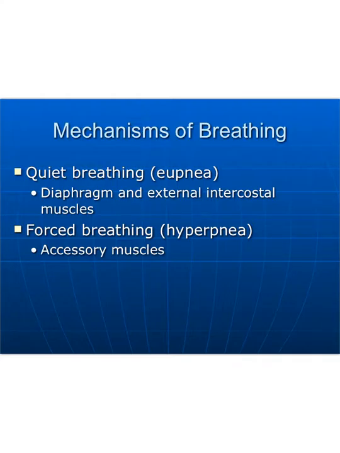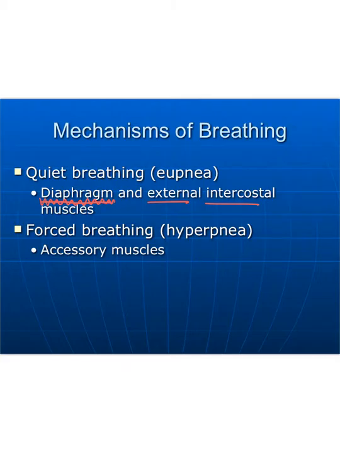Okay, so with quiet breathing, which we term eupnea, oh, and here's the muscles I mentioned earlier. Remember, for inspiration, you still have to have muscles which are going to expand your thoracic cage and therefore increase the volume. So you have to be able to contract the diaphragm and the external intercostals. Which one is more important? That would definitely be the diaphragm.